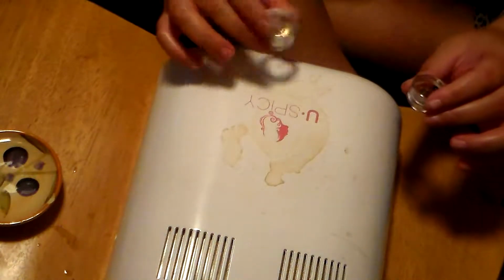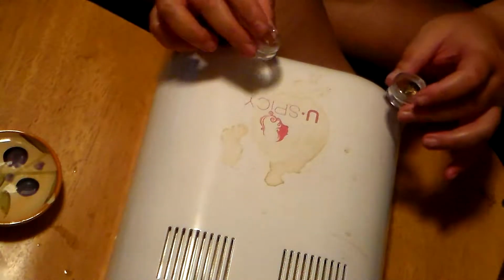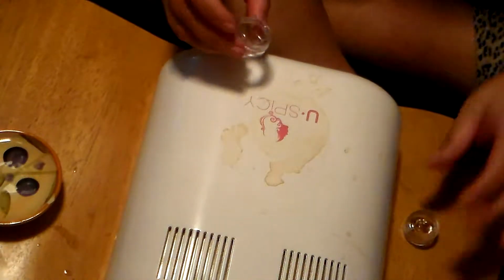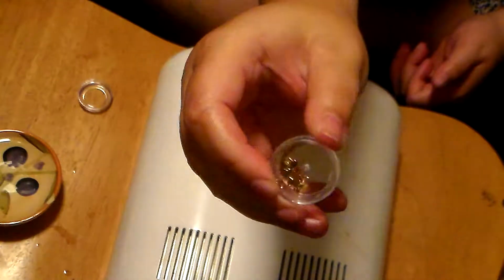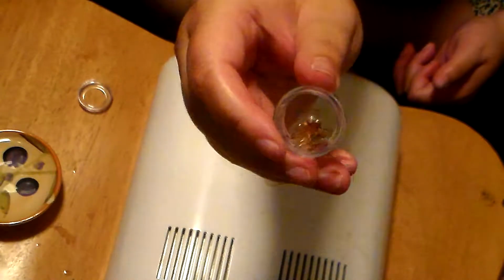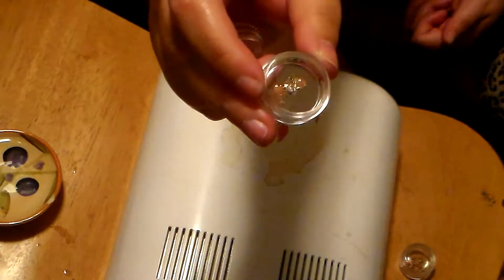So the witches and the spider webs came in a little bag together, but I like to organize them into these little jars here. Here are the witches. We've got gold and a copper colored witch on a broomstick. There were a lot more of the witches than there were the spider webs. And here are the spider webs. Now originally I was planning on using these in my tutorial, but I don't think I'm going to be using them.